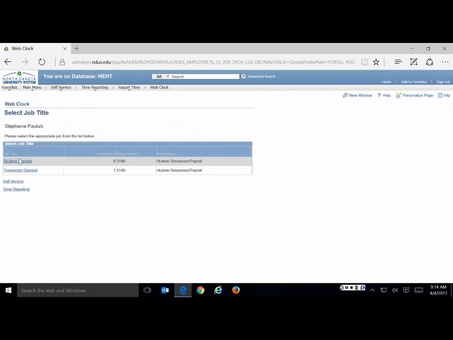And you can see here this particular web clock screen for Stephanie does either allow the option for student or temporary, again, just like it did on the front page. But you can see over here, these fields now have the department number and the department name. So if the employee was working for Carrington Research Center for the summer, and then during the rest of the year they worked for Plant Path or something like that, then they could see here the different department names, and then they would know which job to be going into.